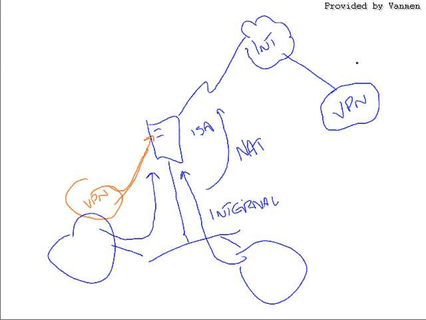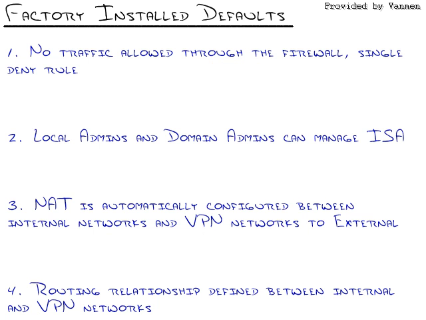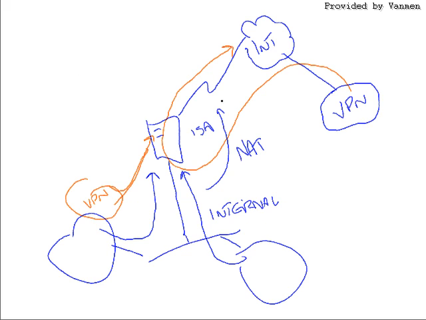For instance, you want to make sure they're not accessing inappropriate websites or something like that. So when they connect to their VPN, even though they're directly connected to the internet, that traffic can route into the ISA server, then loop right back out to the internet to apply all your filtering standards that you have. By default, ISA server will perform NAT from your VPN network too. Now that goes right along with this last fact. Routing relationship is defined between internal and VPN networks. That means that ISA server will be a router from this group to these groups.